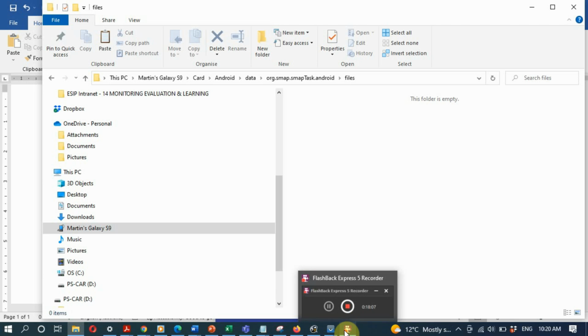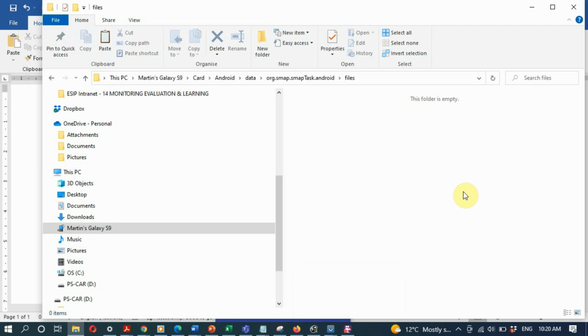Anyway, I think the most important thing with this process is to actually test out each individual phone before you go out into the field. Make sure you can see the instances folder, make sure there's folders underneath the instances folder, and have a practice of backing up data on each phone. And if you can complete this successfully before you go out and do your work in the field, I'm sure you won't have any problems when you're out there.